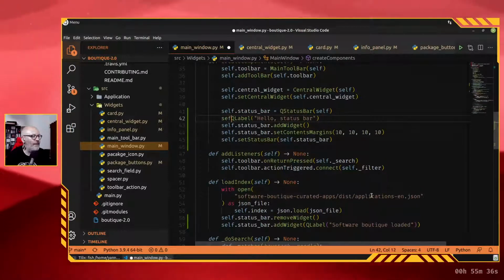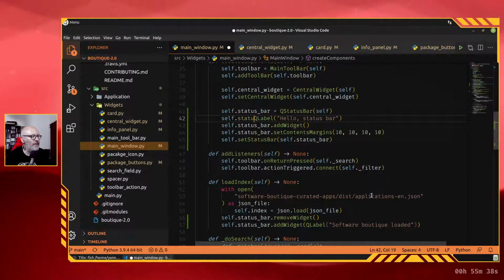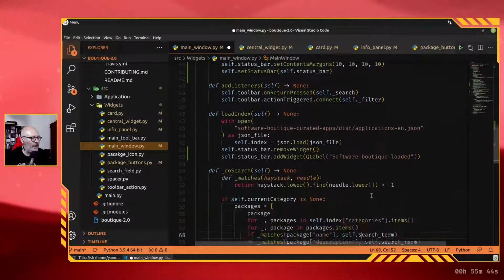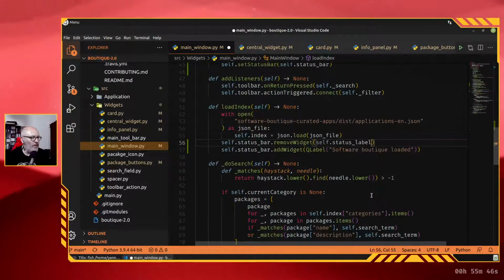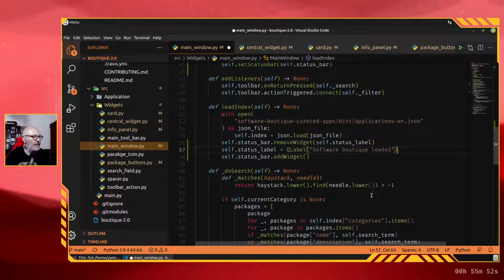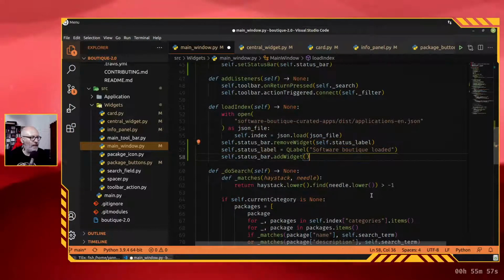Okay, self.status_label equals, and then that comes here, and now we need to remove this, assign a new value to this, and then add this again.